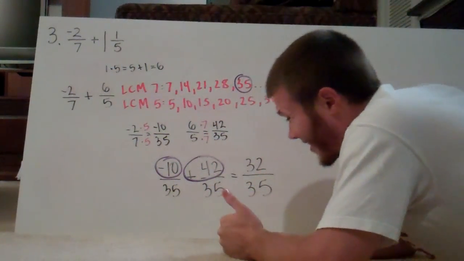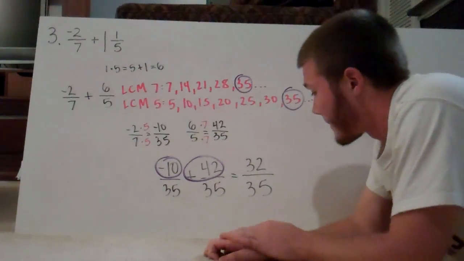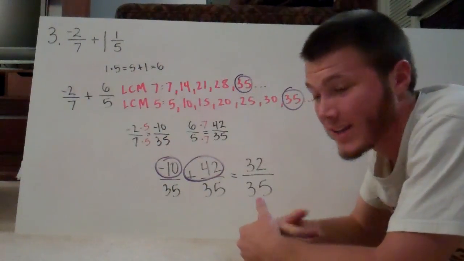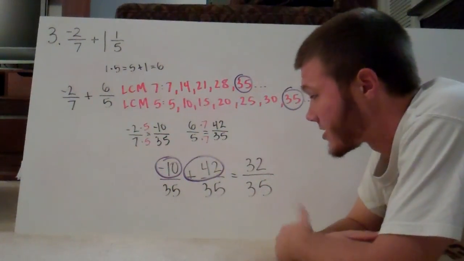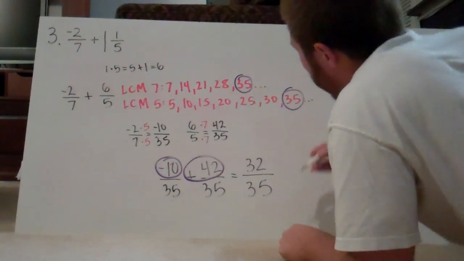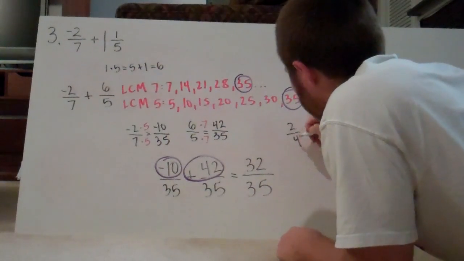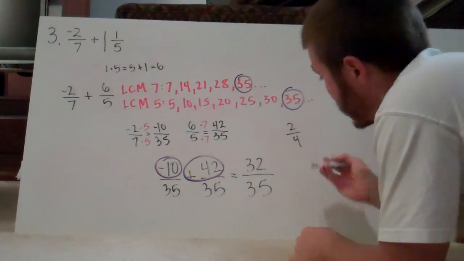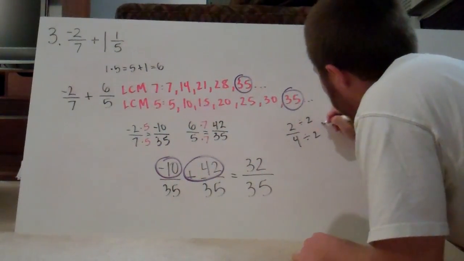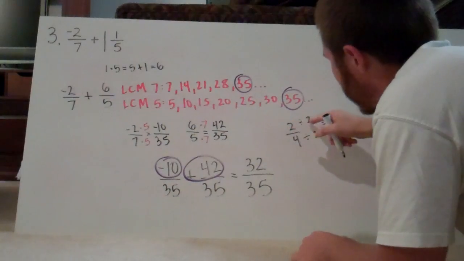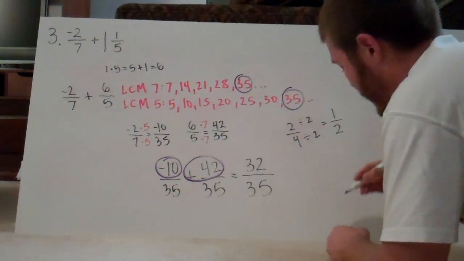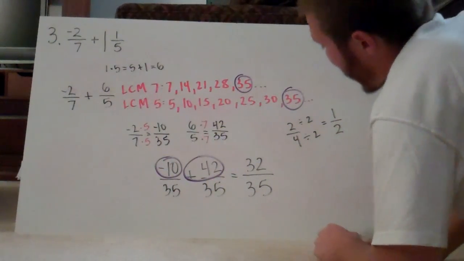So sweet, I didn't get an improper fraction for my answer. But you do have to go back and you have to check and make sure that this fraction is simplified. Make sure you can't divide the top and bottom numbers by the same number to simplify it. Real quick, for example, if I gave you 2/4, you could divide the top and bottom by 2. I could divide 2 by 2, and I could divide 4 by 2. 2 divided by 2 is 1. 4 divided by 2 is 2. That would turn 2/4 into 1/2.